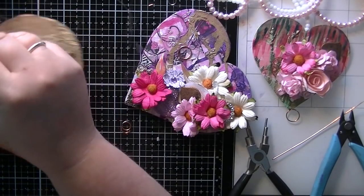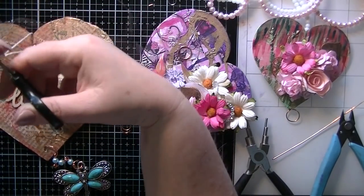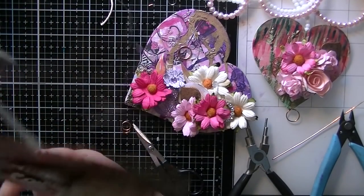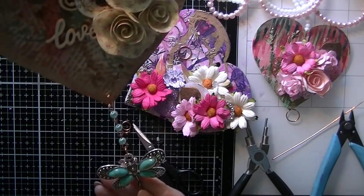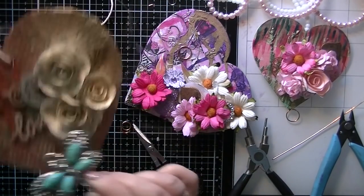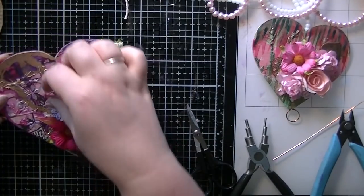So I'm just going to do, not hit that. So there you have it. There's one hanging, so you can't really see it very well because of the angle of the camera. There you go. Isn't that lovely? So there's the first one. So on to the second one.